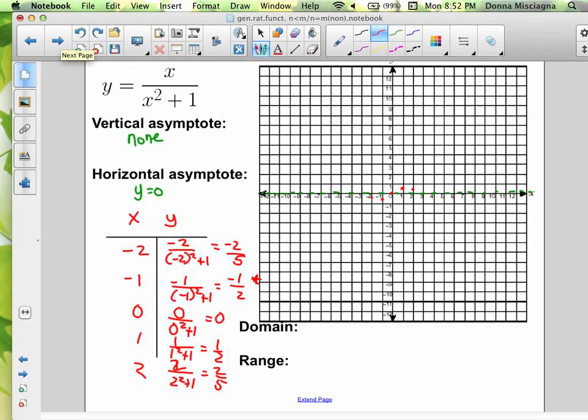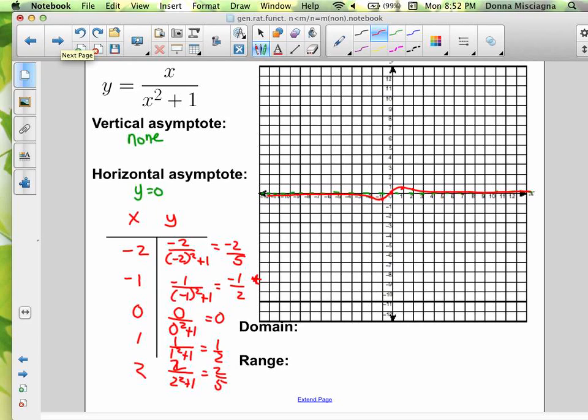Right, so our graph has no vertical asymptote, so we have all real numbers here. Notice that as we come from 0, we have our big minimum value there of -1/2. And then our function heads right straight back to the asymptote, because it has to. The asymptote is what the function does as x gets larger and larger or smaller and smaller. The same thing happens on this side. It's like a mirror image. We got our big maximum here of 1/2, and then we head straight to the asymptote.